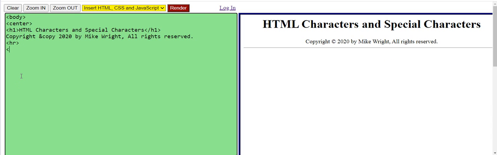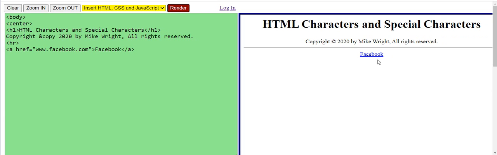I'm going to type a hyperlink. Let's say I want to link to Facebook, and I'm going to type Facebook and close that hyperlink. Alright, so when I render that, there's my hyperlink.